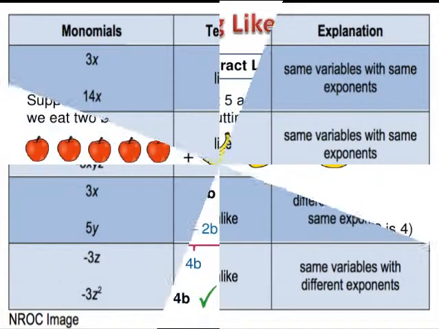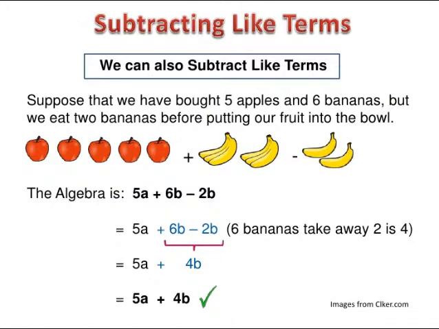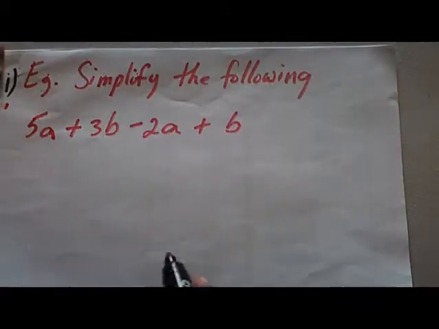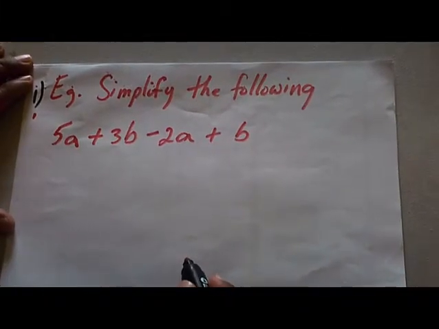In this other picture, we can see an example of subtracting like terms. Remember, we can only add and subtract like terms. We have 5 apples plus 6 bananas minus 2 bananas. Combining like terms, we know that 6 bananas minus 2 bananas gives us 4 bananas, which we will read as 5a plus 4b. 5a plus 4b cannot be simplified anymore, so it remains as that. That's the final answer. Alright, now we will be solving some examples for you.